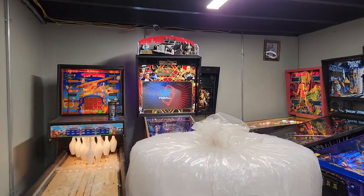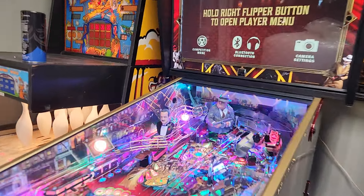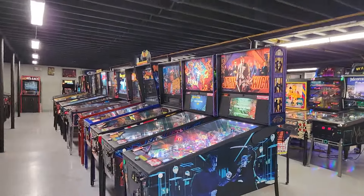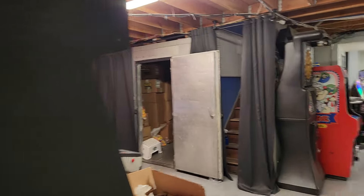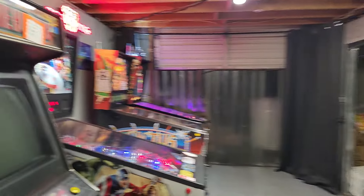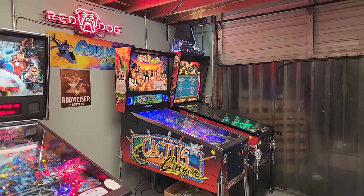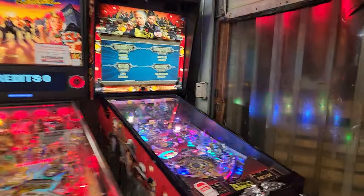Godfather — of course, this has Mike Dodona in the game. They molded him right into the game. I was here for the Christmas party they did in early December last year in Jersey. Jack was here and Kaneda and a few of the guys were here. We got Avengers Pro out here, we got Cactus Canyon, we got Godfather, another Godfather — with another Mike inside.